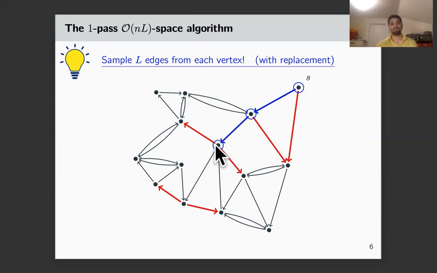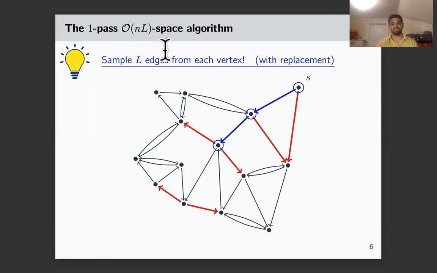It is crucial to note here that this path can actually visit the same vertex again, because we just picked edges at random and there's nothing stopping it from circling back to the same vertex. And when this happens, we can no longer use the edge we used before. We have to use a different edge, because in a random walk, every step is independent of every other step. But this is actually not a problem, because our algorithm has at most L steps, so it can only visit a vertex L times, and we already sample L edges from each vertex, so we will never run out of edges. So this is how you compute an L-step random walk in an SVO manner. We did not depend on where S is, in one pass and nL space.